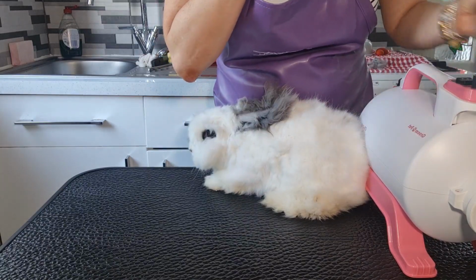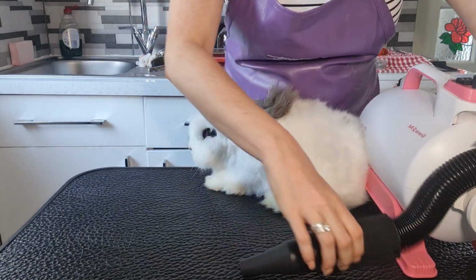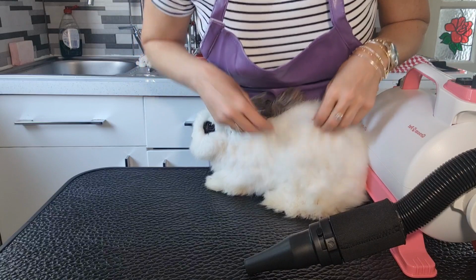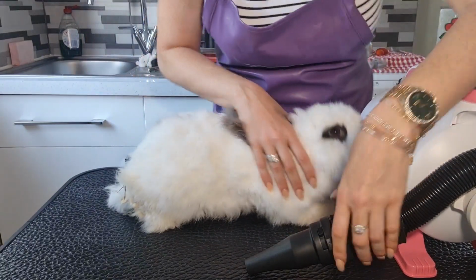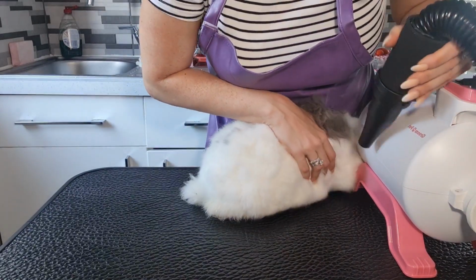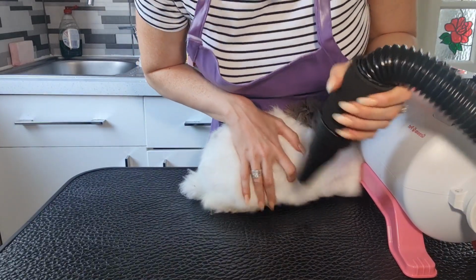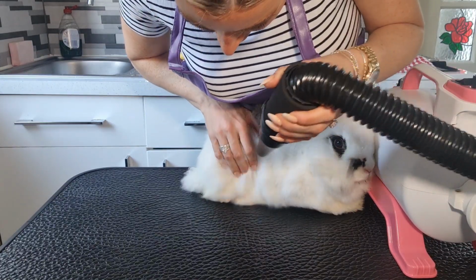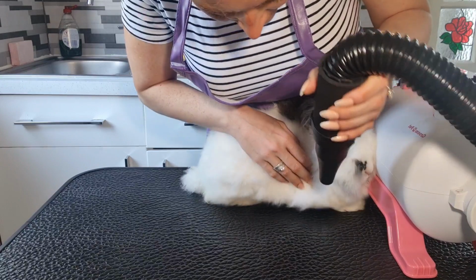Switch it off a second so I can turn him around the other way. He's not impressed, and it really does fluff the bunnies up. It's quite cute. So let's turn you this way, darling. Yeah, I know you're not a fan of it. I gather that. I know you're scared. I can see more knots. Oh dear me.